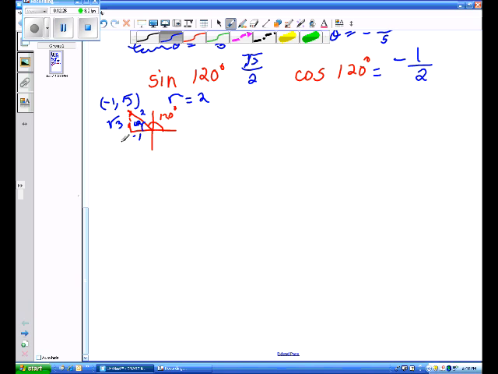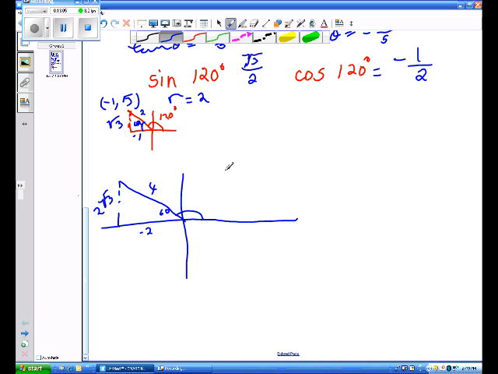Well, let's go ahead and look at that now. It didn't matter which points I picked because I was able to pick any point. If I had gone through for my angle over on my terminal side, and I know that this is 60 degrees, I picked 1. I could have picked 2 when I dropped this down. In that case, r would have been 4, and this side would have been 2 square roots of 3. It would have been the short side times the square root of 3.